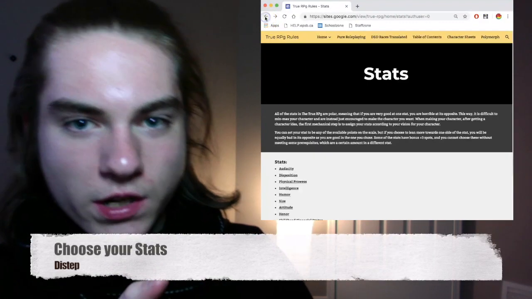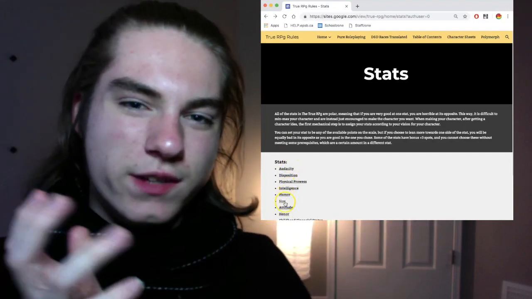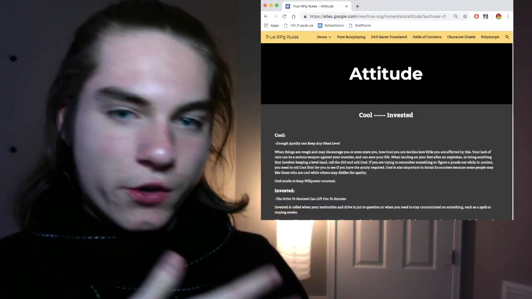In the true RPG, it's a polar stat system, so you get to choose where your stats are, and it doesn't necessarily make you any more powerful than another player character who chooses different stats. But it makes it so that you can go to more extremes. For example, with invested and cool, if you're +2 invested, that means you will not be cool. So if you ever need to roll for cool, you'll have -2 to cool rolls. It's like a sacrifice if you go to an extreme.